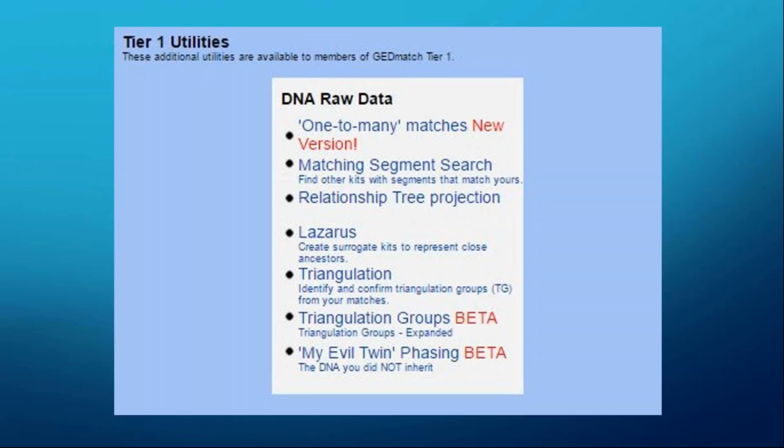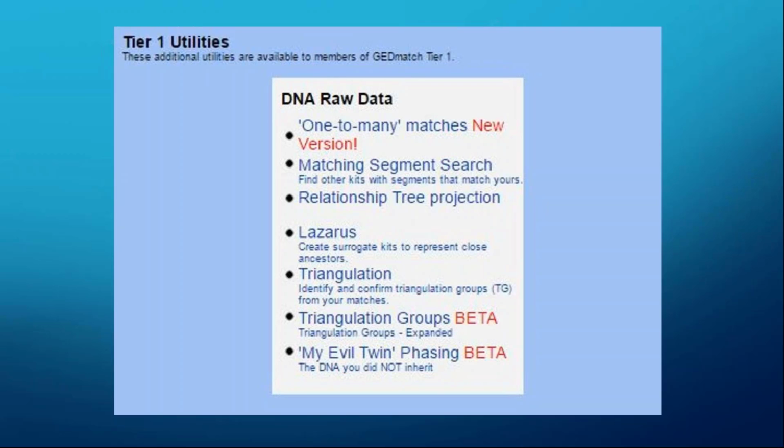Some of these tools also take more time than the free tools. So I know in some cases, for instance, if you run the triangulation tool, it may take you 45 minutes to get the results. They will warn you of that. That's the kind of thing that I set up and go to bed and get the results the next morning.